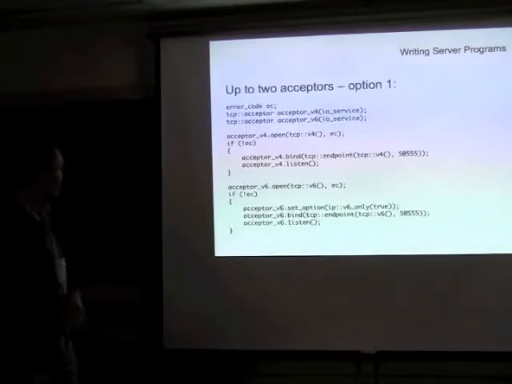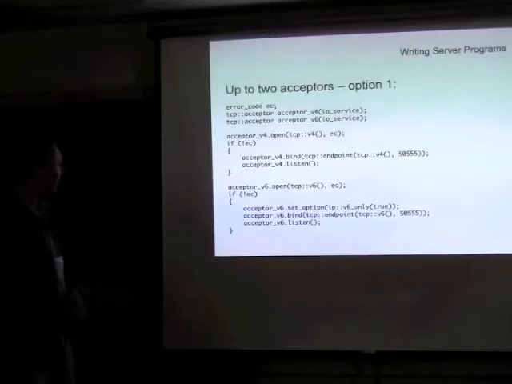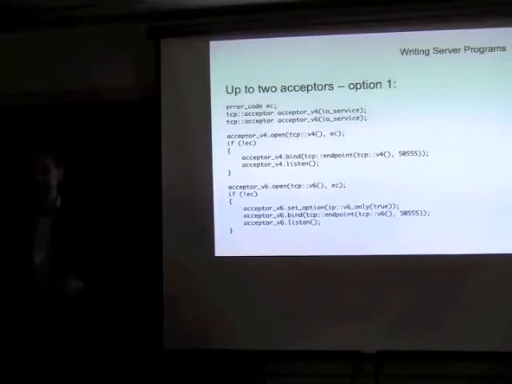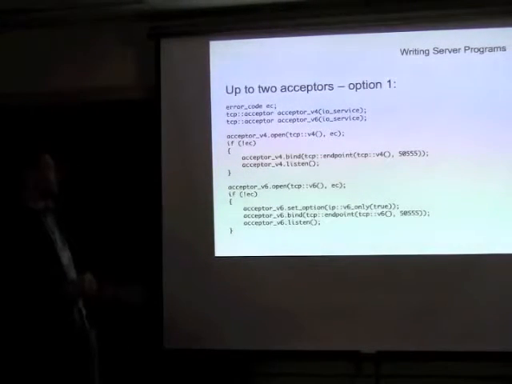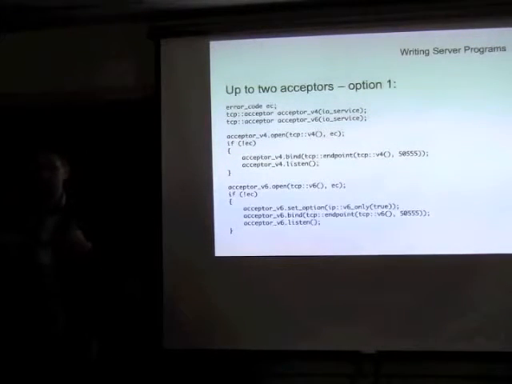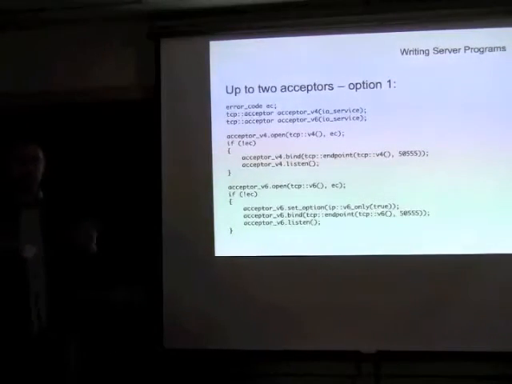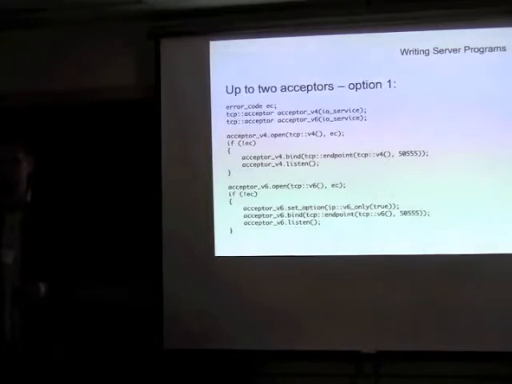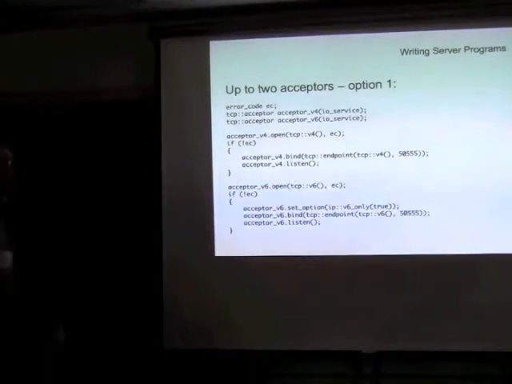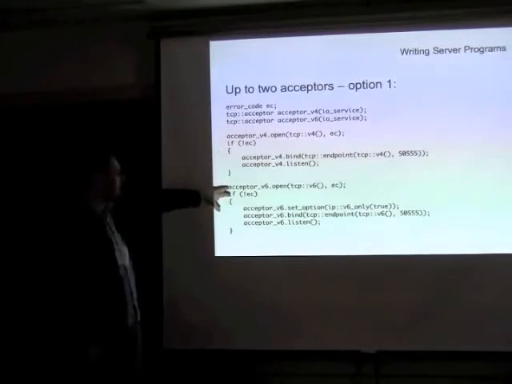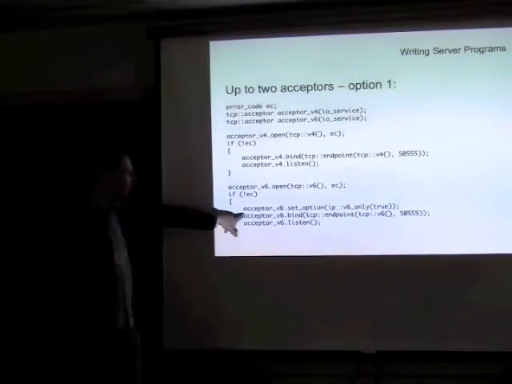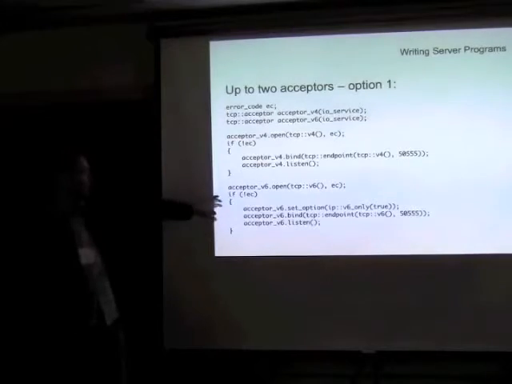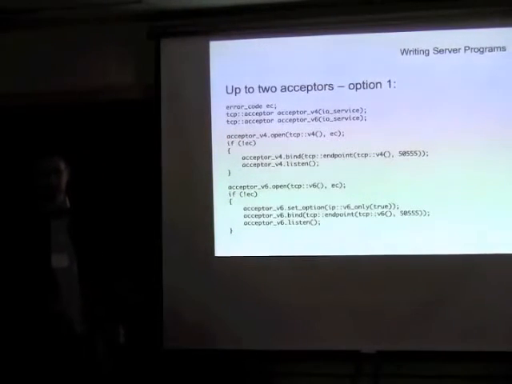But we can use the same sort of technique, the same socket option, in the two acceptors case. If you want to support all scenarios, the first option here is to create your acceptors so that you will have one for IPv4 and one for IPv6, and the IPv6 one will disable the dual stack support. And so all you need to do here is, when you construct two of the acceptors, set that v6 only option to true, and then from then on no IPv4 clients will be handled through that acceptor.